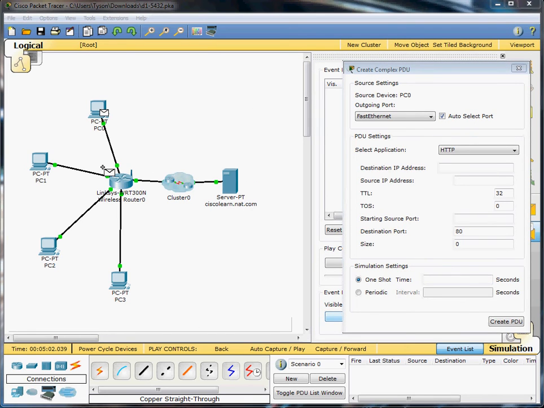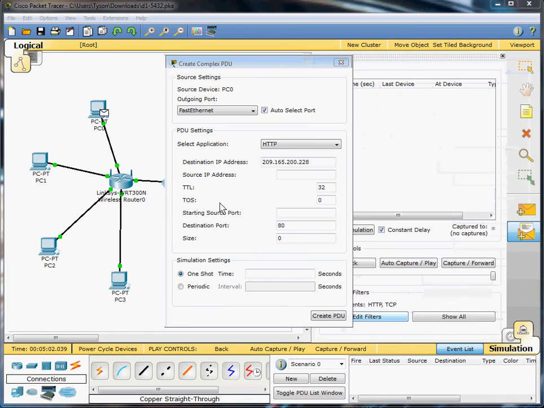Next, we're going to specify the server here, syscolearn.nat.com, as the destination. We're going to go down here to source port and assign it 1000. Under simulation settings, we're going to set the interval at 120 seconds periodic. Go ahead and create that PDU.